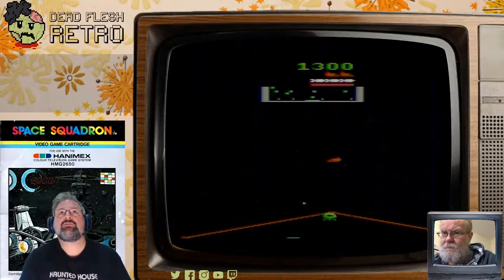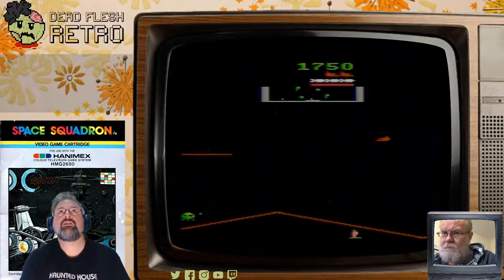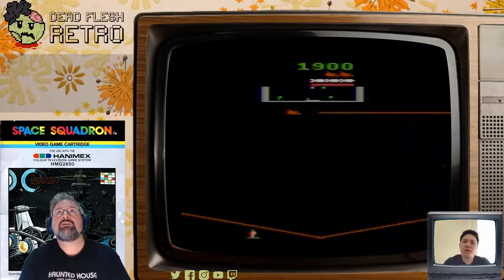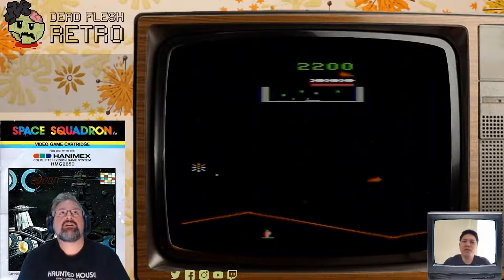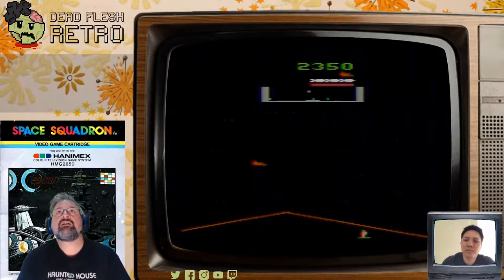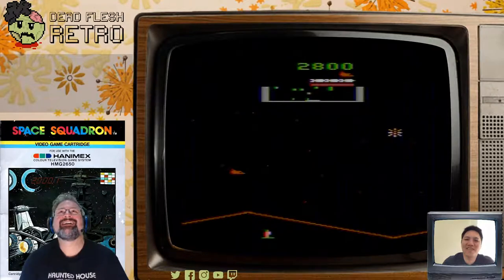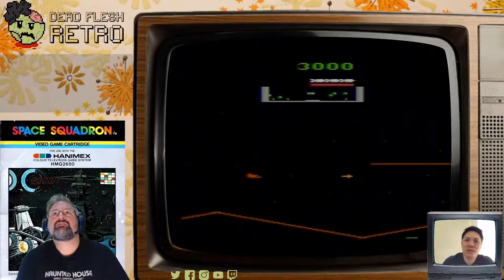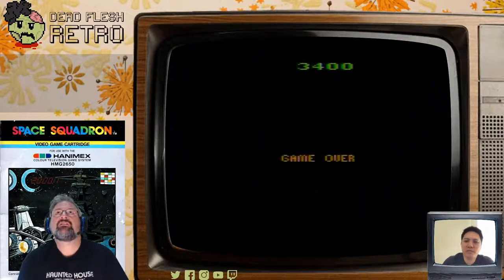It changed into a mutant just slightly before it got to the top of the screen, didn't it, though? Whoops. Ah, did I just hyperspace? Lose humans. Lose another human. What are the pulsing square things? The pulsing square things are the stargates. Right. So Williams released a second version of Defender called Stargate. Oh dear. I've only saved three guys. But, you know. Oh, damn it. I think those things were called blitters in the original. Did you have to lift the guys up, or do you just defend them? No, you just defend them. But there you go.